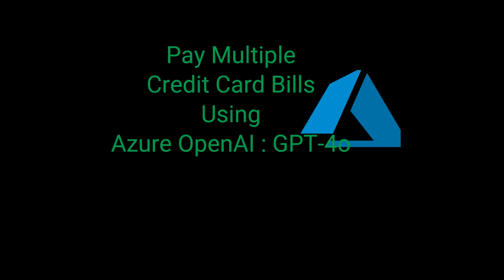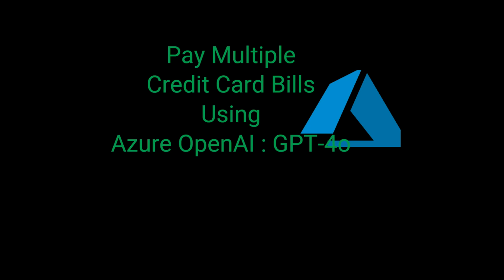So let's assume you are owning multiple credit cards and you are paying credit card bills on a certain day. Let's say you have decided to pay all your bills on the 5th of every month. So what we usually do is, whenever the date approaches, we go through all the credit card bills, identify the amount, then go and pay using the bank website or any app which you are having.